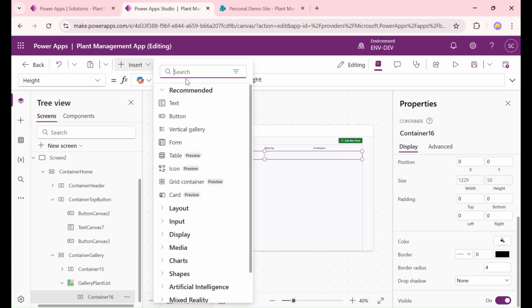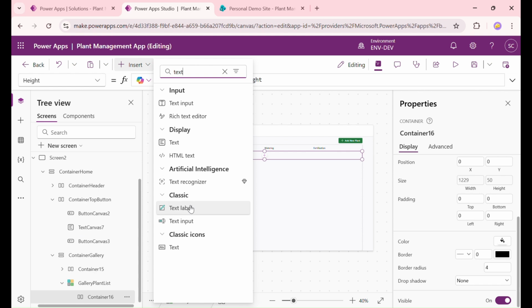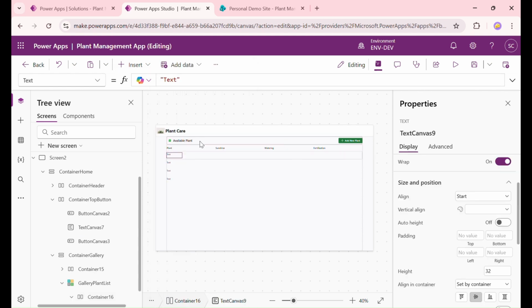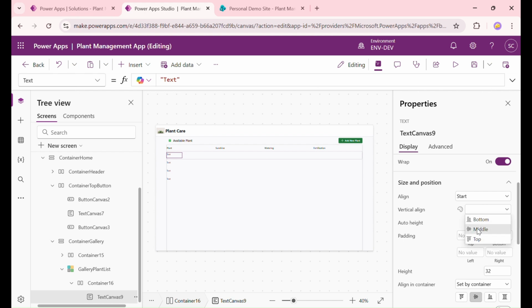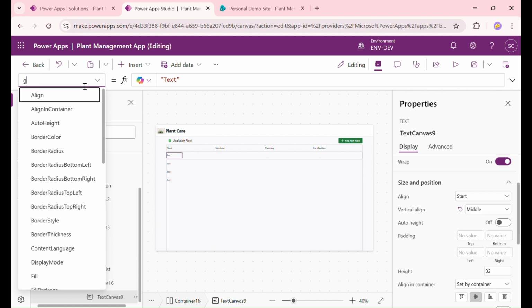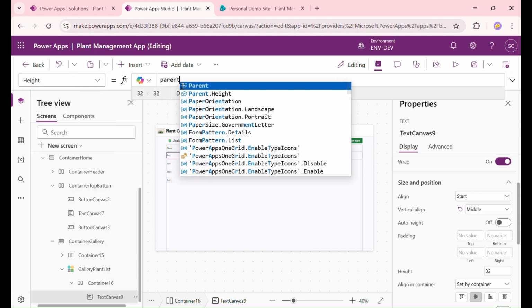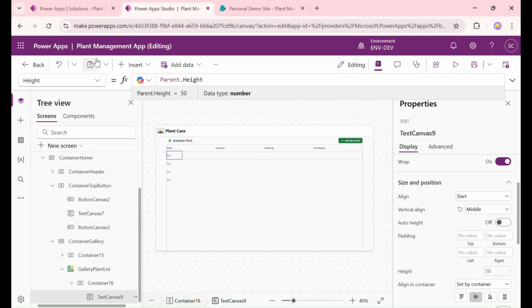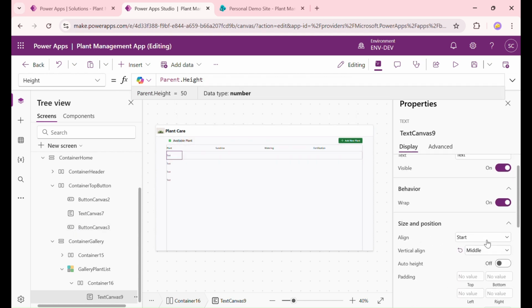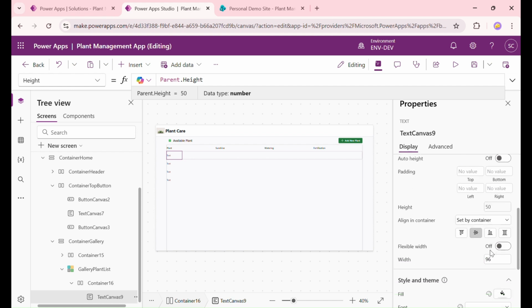Now we can insert the text. So let's vertical align middle, the height, parent height, and then for the width, you can play around.